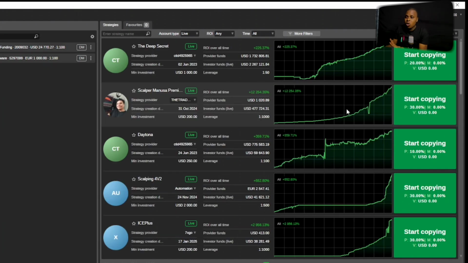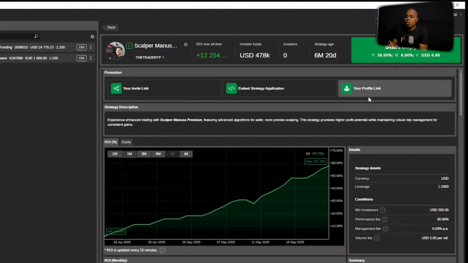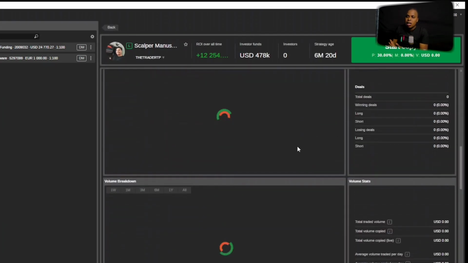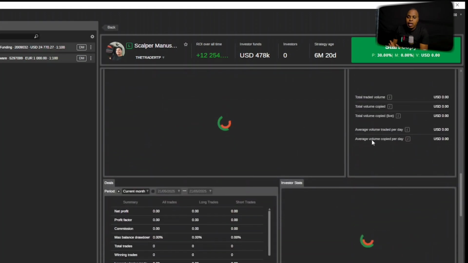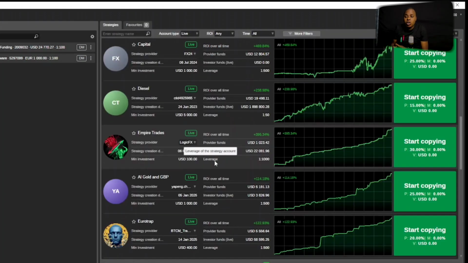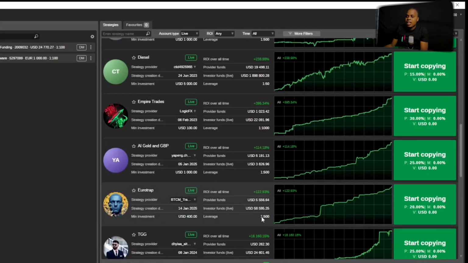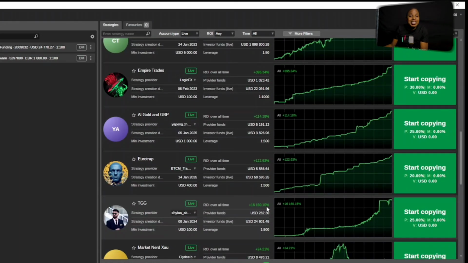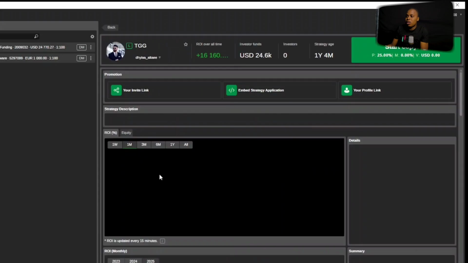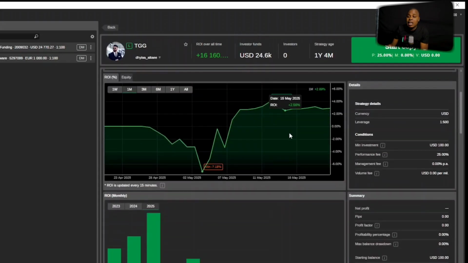Let's take another look at another strategy, because I'm looking for something that most people don't look for. If you want to copy trades, you don't want to just look at the returns. You can see someone having a 16,000% return, but if you look into their strategy itself, you can look into this graph and see how much of a drawdown we got right here.